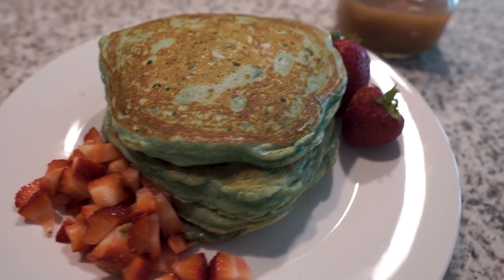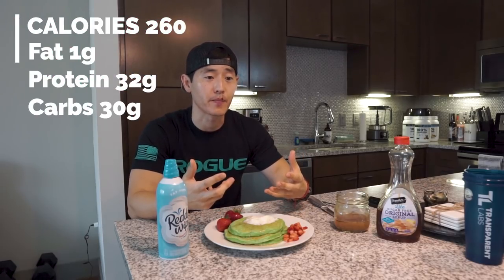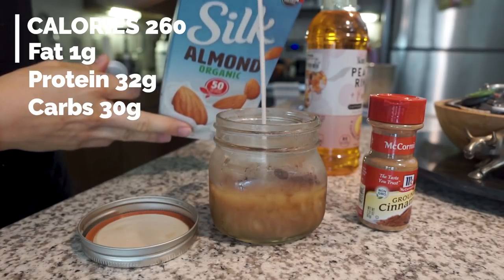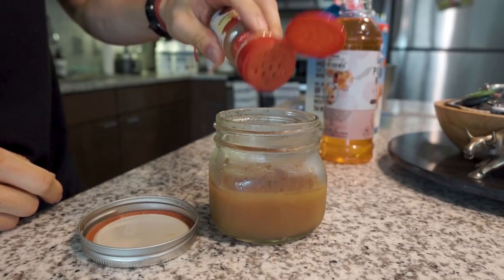In terms of total volume, this is really gonna hold me over for at least the next few hours and also satisfy that sweet craving. I do flip-flop back and forth between egg white omelets with spinach and these cakes — it really just depends what I'm craving on that particular day. Coffee is gonna give me an extra pep in my step. Overall total calories and macros I'll go ahead and put up on the screen now.